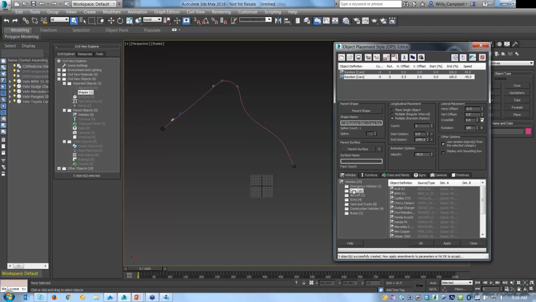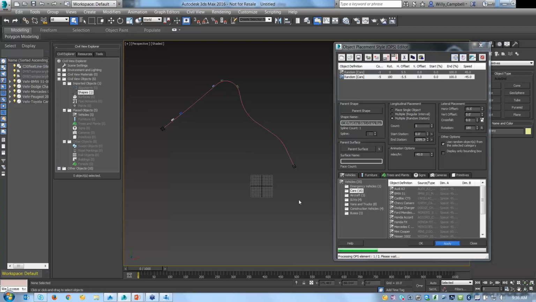I still have cars selected. I still have 5, and that's fine. One thing to note here is if I hit apply again, it's going to reset these 5 vehicles that it's already placed on the other side of the road. If I were to remove that other set and hit apply, it would actually remove those. So I'm going to leave them there. I'm going to let it reset the vehicles for both sides.